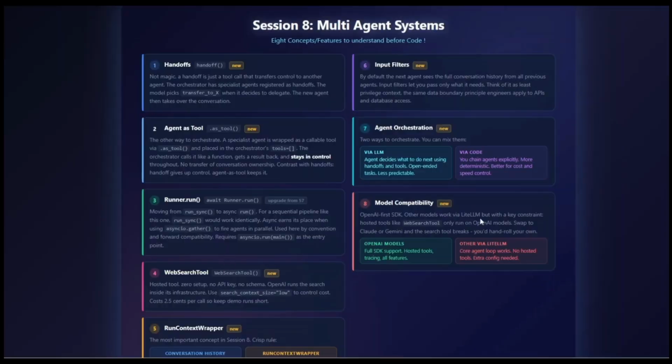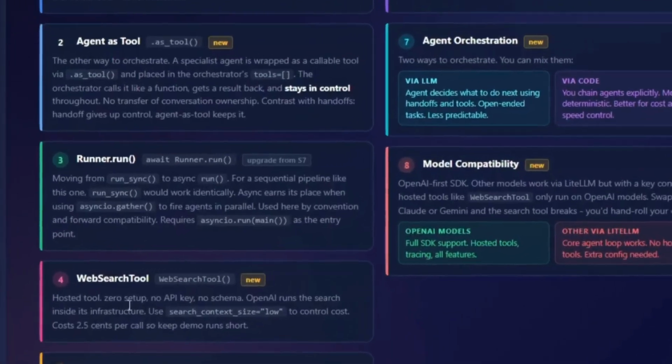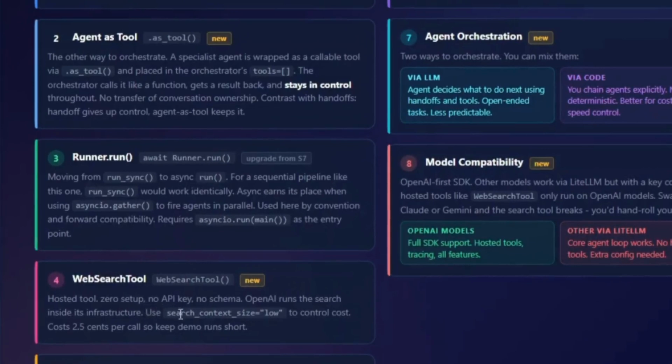The next is the web search tool. The web search tool is a hosted tool provided by OpenAI. There is no setup. There are external tools available, like Serper.dev, which also provide similar functionality, but we are not leveraging that because you have to register, make an account, and all those things. Here it is just a hosted tool which we just need to use with an OpenAI API key in order to leverage it.